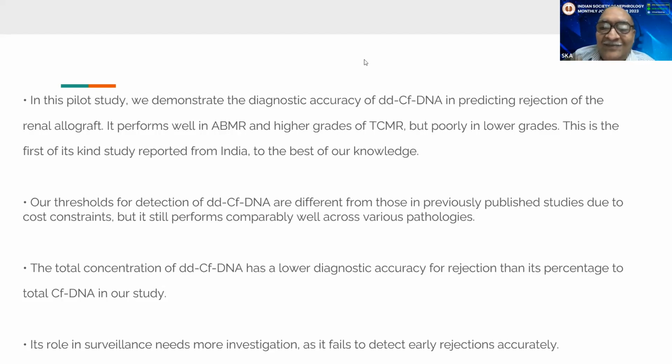Yes, your points are well taken, sir. We have seen it in AKI also. These biomarkers don't help us guide the management, but they definitely alert us to the possibility for closer follow-up. So in that way, cell-free DNA could be useful. But of course, as you mentioned, one cannot base treatment without a biopsy, and biopsy is definitely essential. But from a surveillance perspective, definitely it would be useful.